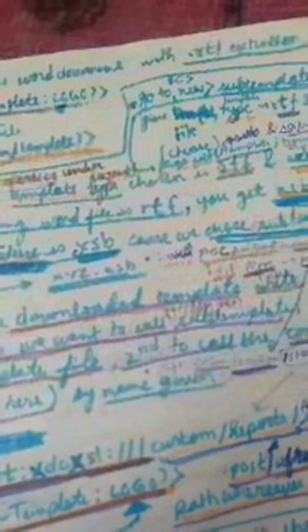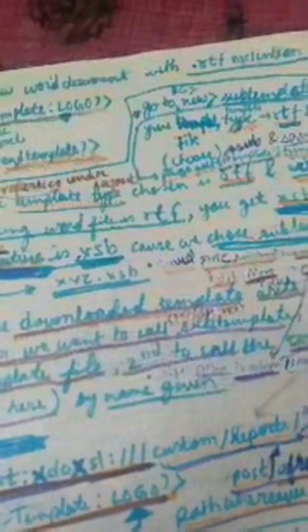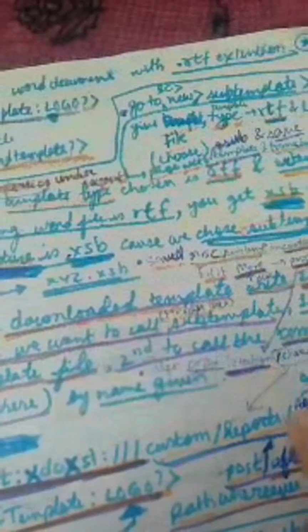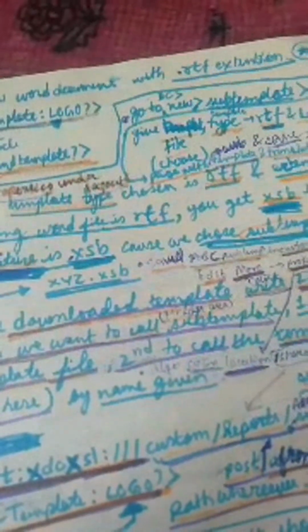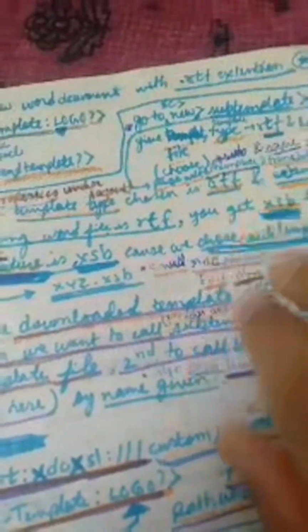Now in the main template, I need to have two lines of code. One is to call the subtemplate. The other is to call the particular section of the subtemplate. A subtemplate might have multiple sections. Let's say it might have a logo, and also some address or a few lines of information, a phone number, a page number or whatever. The logo, the address of the vendor, or whatever information I want to call could be called at different locations.